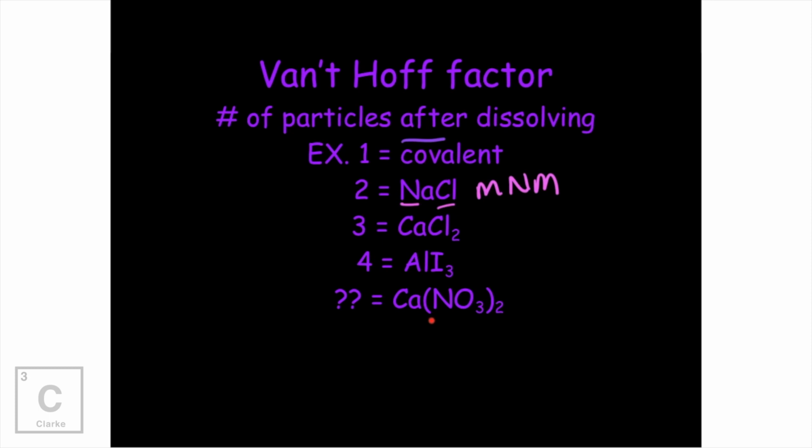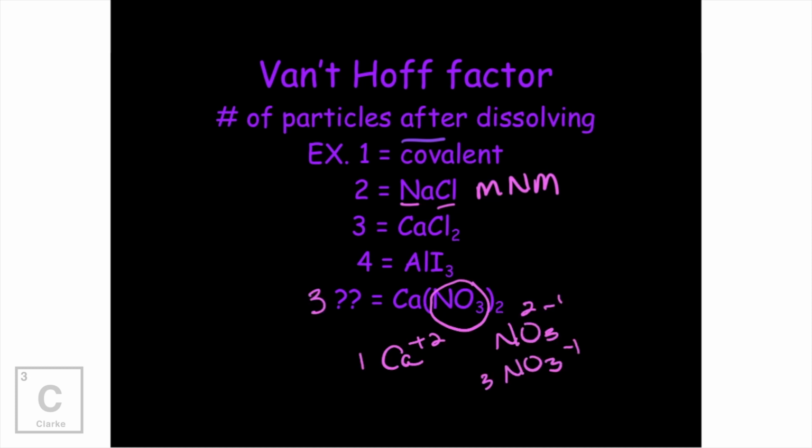Now let's look at this one. There's a polyatomic ion. We've got calcium nitrate. This is an ionic compound, so it does dissociate. But if we remember way back, we learned that polyatomic ions are nonmetals bound together with a covalent bond. So nitrate in itself is not going to dissociate. Calcium nitrate is going to dissociate into calcium, and it's going to dissociate into 2 NO3 ions.